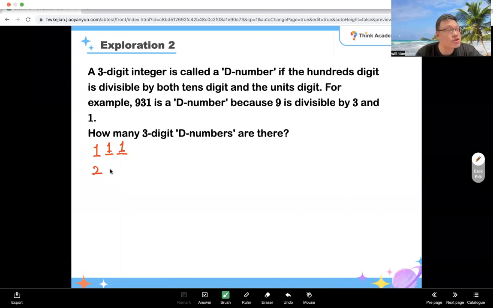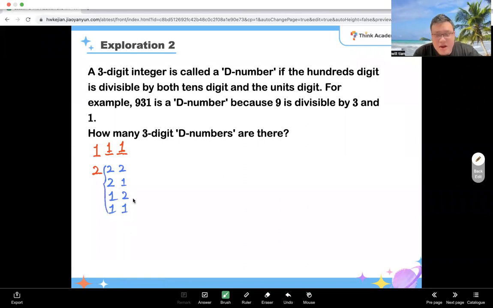So basically, you can choose either 1 or 2 to fill in these 2 blanks. So we have 2, 2, 2. Or we can have 2, 2, 1, right? Also, you could have 2, 1, 2. And let's do one more, which is 2, 1, 1. So if you got 2 in the hundreds place, how many of these numbers do you have? That'll be 4, right?